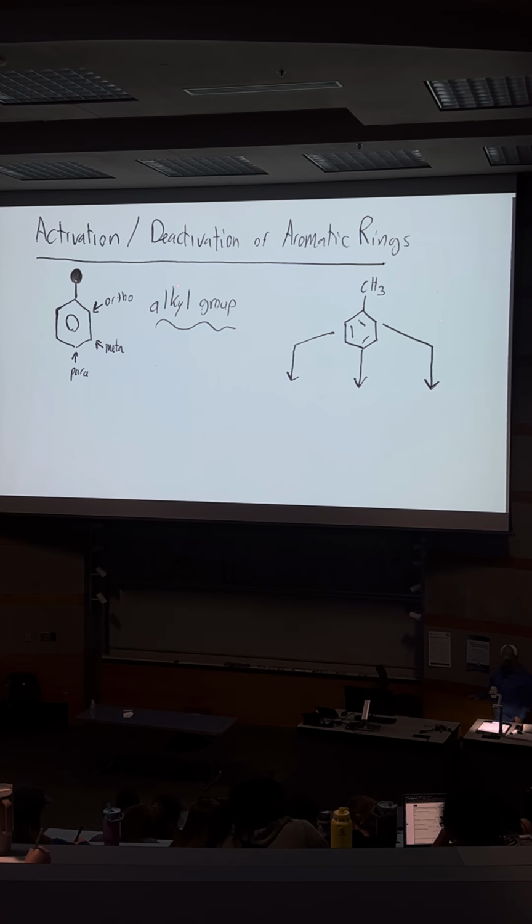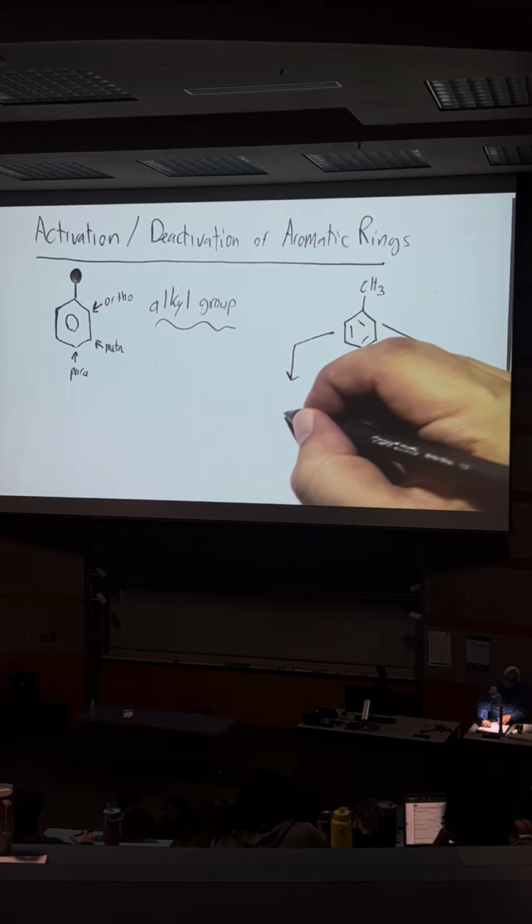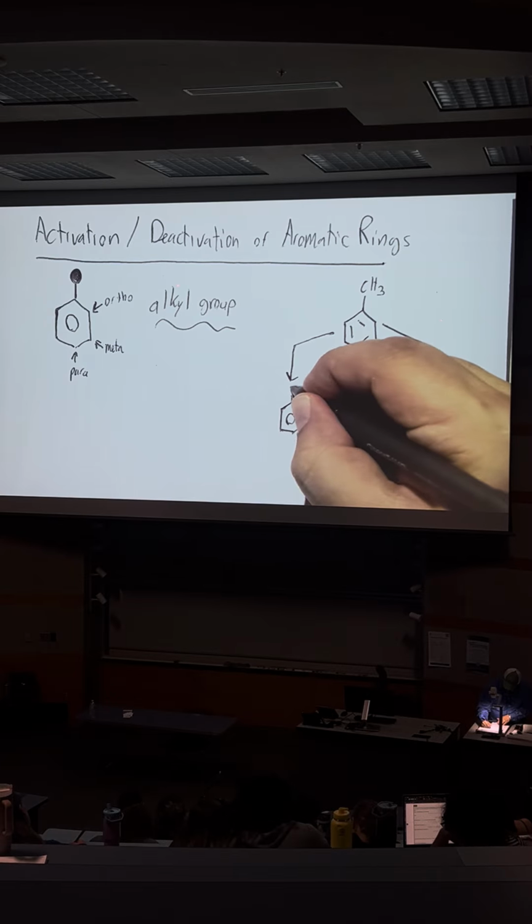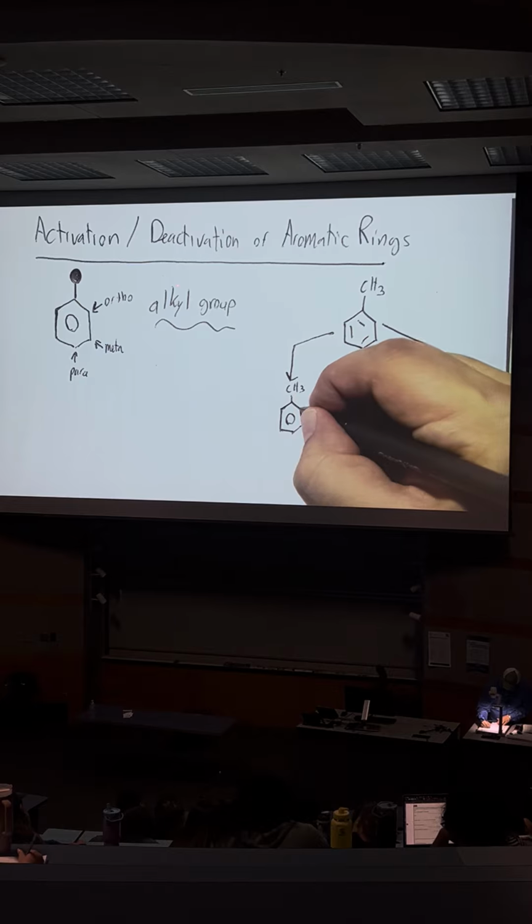If you recognize that there are 3 different positions that the nitro group can attach to, the nitro group can attach in the ortho position relative to the methyl group, in the meta position relative to the methyl group, or in the para position, right? Which is either going to be 1,2, 1,3, or 1,4. And so let's draw all the possibilities for that substitution, right?